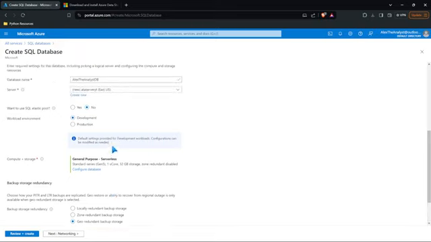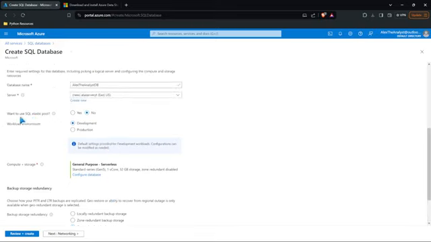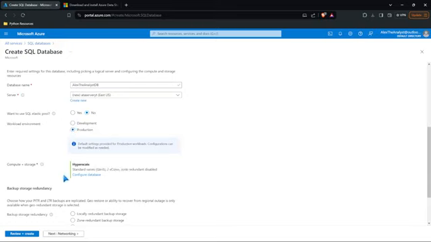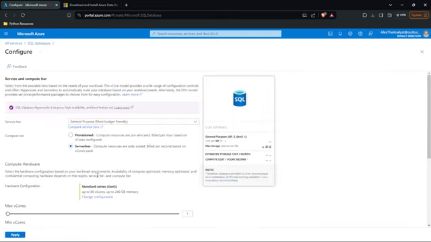And now we need to finish creating our SQL database. So do you want to use a SQL Elastic Pool? If you look at this tooltip right here, it basically helps you manage your resources, but we're not going to be looking at the Elastic Pools. For our workload environment, we're just going to choose development. Production is going to be a lot faster because if it's in a production environment, you're going to want better speed, better compute, all these different things. Development is going to be a little bit slower. We can also choose a cheaper database or a more budget-friendly database.